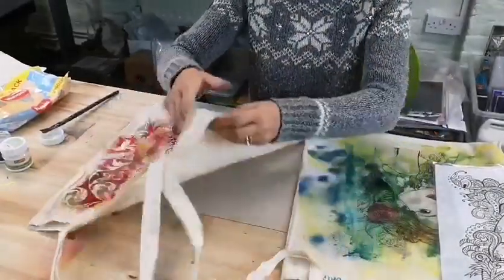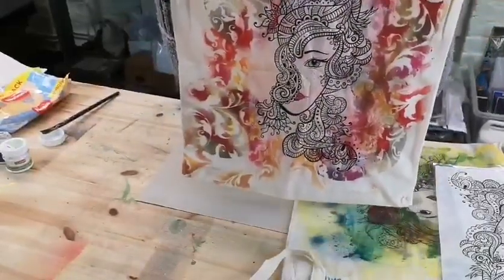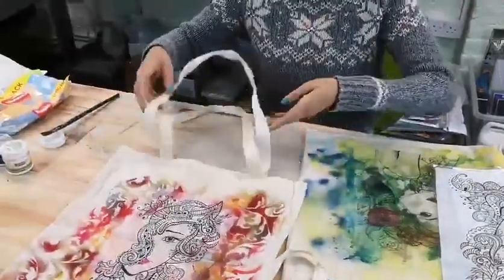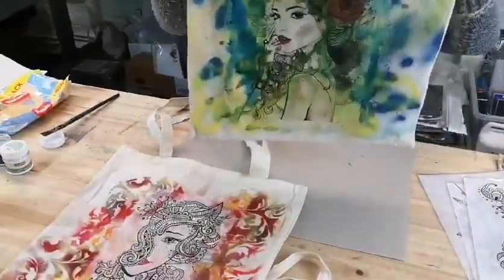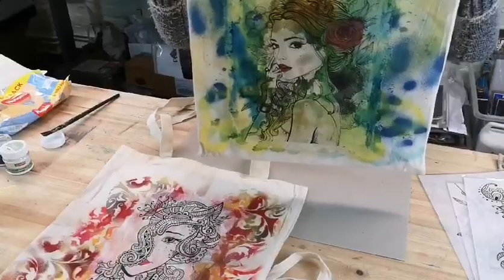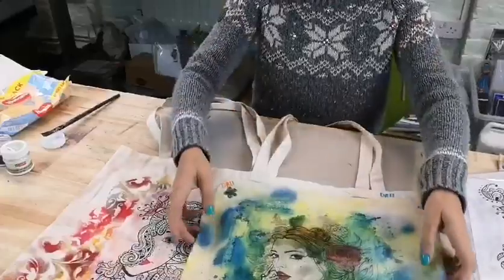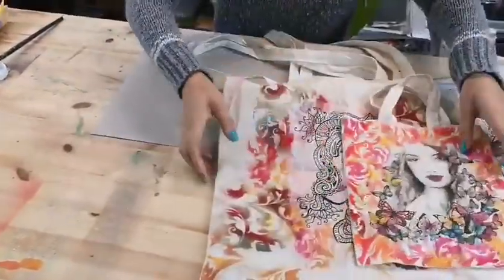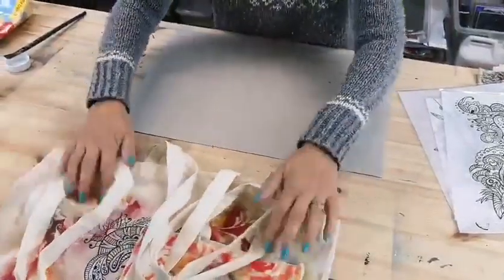I've got a couple of other examples — we've got Wild and Free Lady, which is absolutely beautiful, again on a bigger bag. These bags are lovely; we do sell these kits so if you're interested. And then I've got another one which is the third lady in the range, which is Florana. You can see that there's quite a lot you can do — if you're somebody who wants to embroider over the top you can, or if you want to add other fabric materials you can do that too. So that's just three of those I'm showing you today.